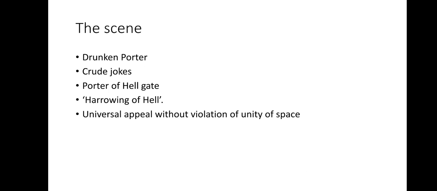So let us discuss more about the scene. The Porter scene begins with the drunken Porter of Macbeth's castle, who was totally out of his wits, and he was rambling out certain crude jokes that befit his unsophisticated and tipsy nature. The Porter, in his drunken state, identifies himself with the Porter of Hellgate.